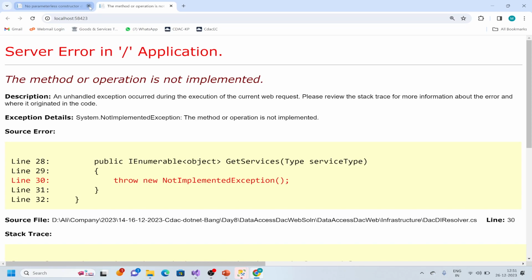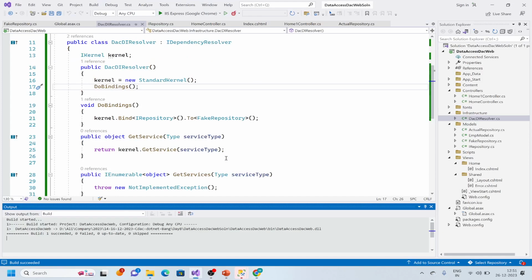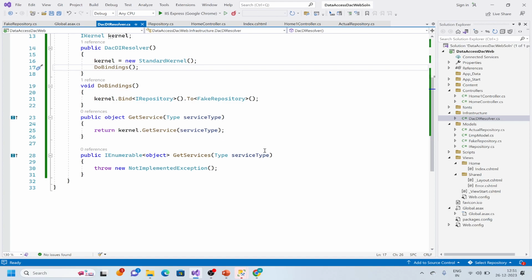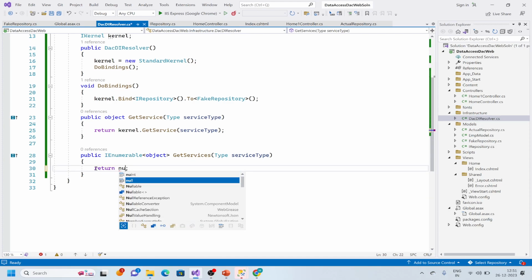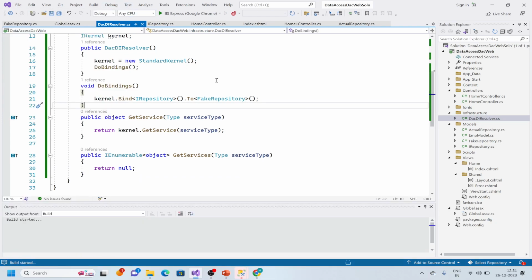Right? Is it still a problem? Now there's a problem on service types. Okay, so kernel type. Just a minute. So the problem was there actually. I didn't call the binding.